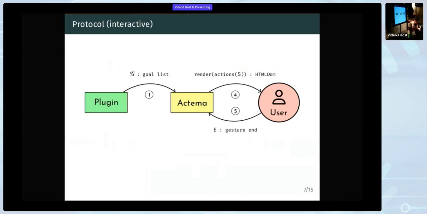And so the user will pick a specific action by ending the gesture, so dropping an item or clicking on the menu. And then you get an action, actually a pair of an action and an integer which represents the focus of the current subgoal. And then you redo. So then the plugin compiles the action and sends a new list of goals, and you do this in a loop until you're done.